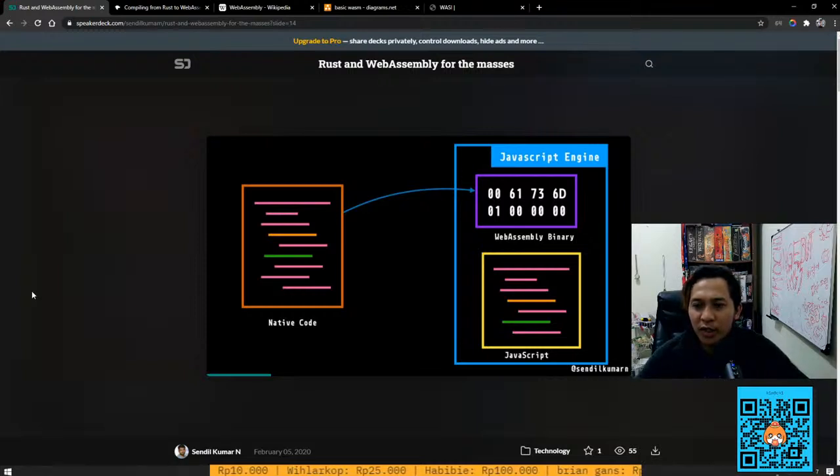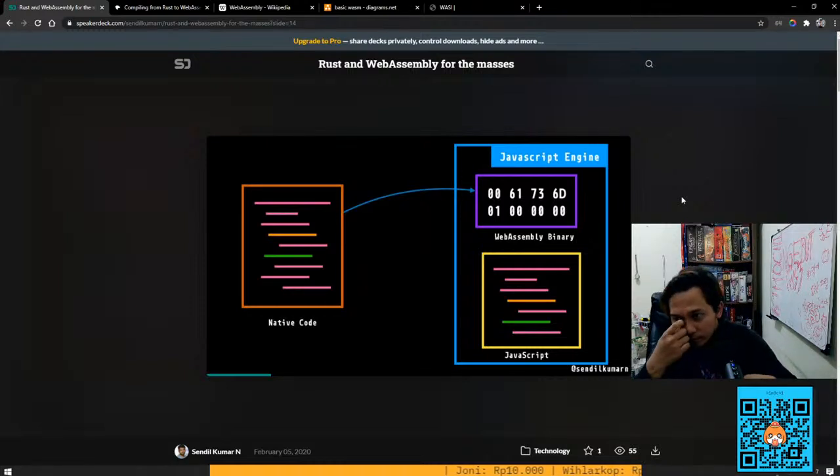The compiler is making the file able to communicate with the CPU. So we have this JavaScript engine that communicates with the WebAssembly binary. So we have JavaScript to build the website and the web apps, and also we have the WebAssembly binary to work with the processing backend, I think.